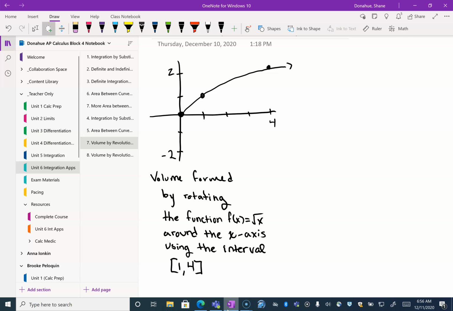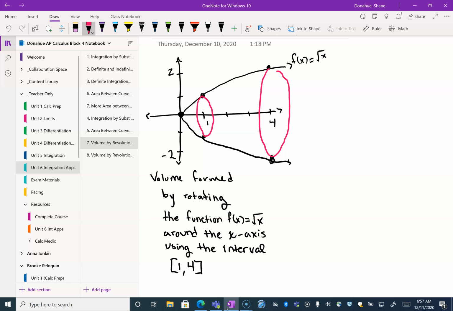All right, so we've got the function f of x equals square root x here. All right, and we're going to find the volume formed by rotating this solid about the x-axis. So, and we're looking at the interval 1 to 4. So when we rotate that, it's going to create the mirror image relative to the axis of rotation. And once again, that's because when we rotate it, it's preserving this distance here. All right. So now if I make a picture showing that rotation, I've got a circle here, and I've got a circle here, formed by that rotation.